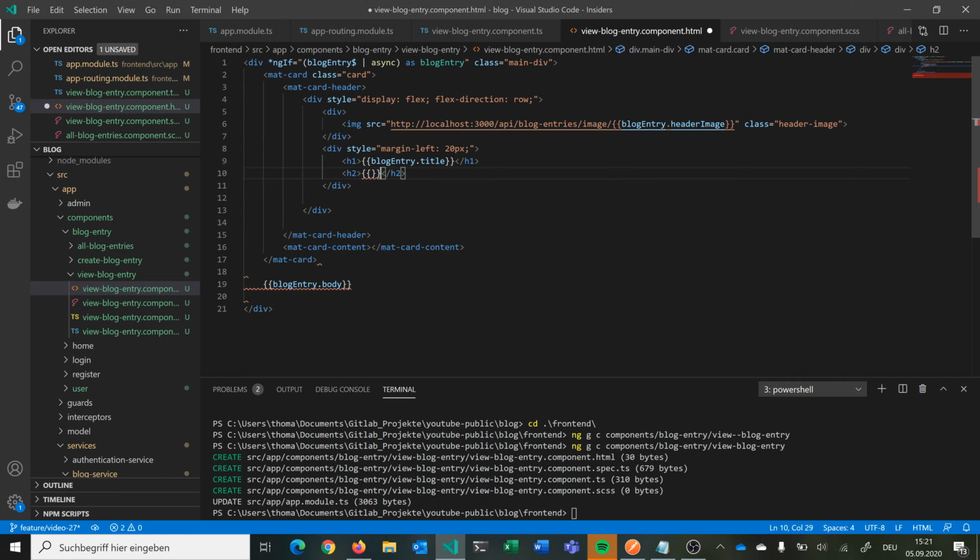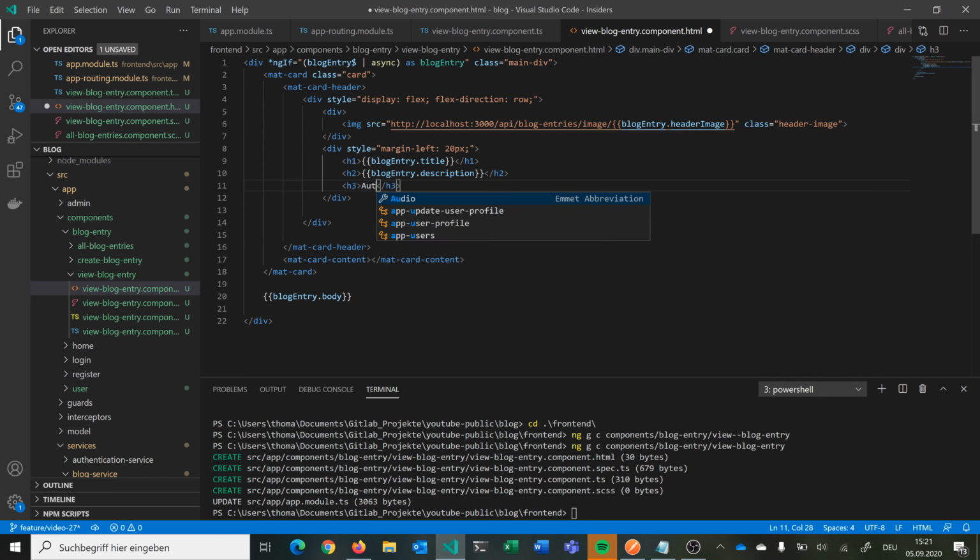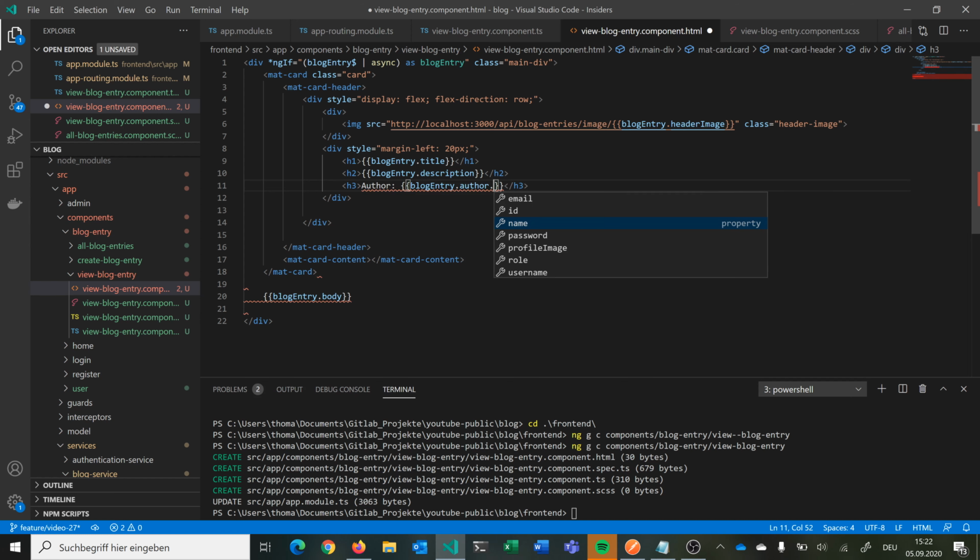This could be our blogEntry dot subtitle. I mean description, I think, description. And we can also make an h3 tag, and this could be our author, and so we say this is our blogEntry dot author dot name. So these are all the properties that our model has here, our interface for the author.